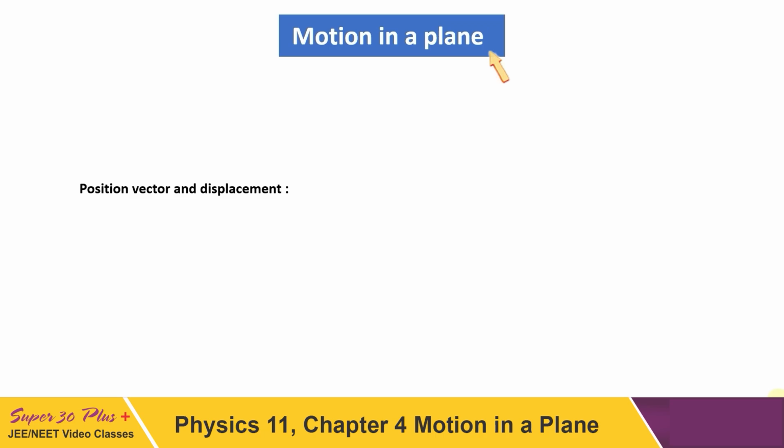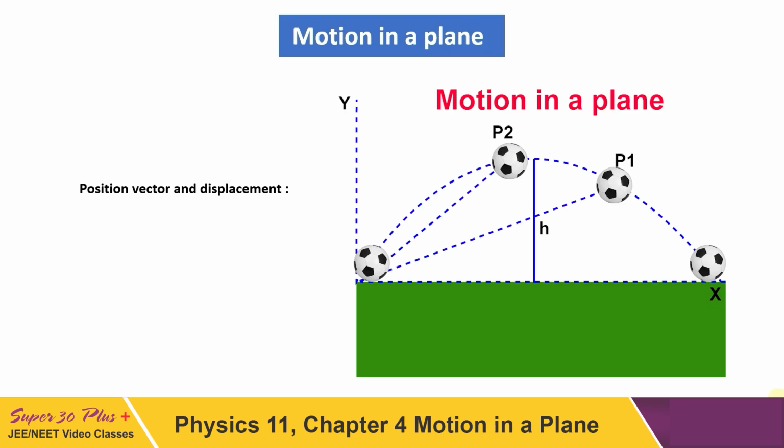Generally, what we see around us is that objects do not move in a straight line, rather they move in a plane. And if we have to analyze that kind of motion, that is in a plane, then we have to take help of vectors. So I think I can assume that you must be familiar with vector operations. So assuming this, now I can start.